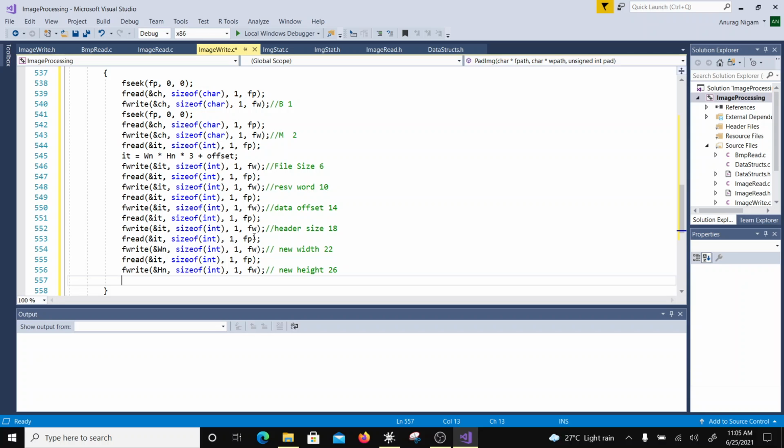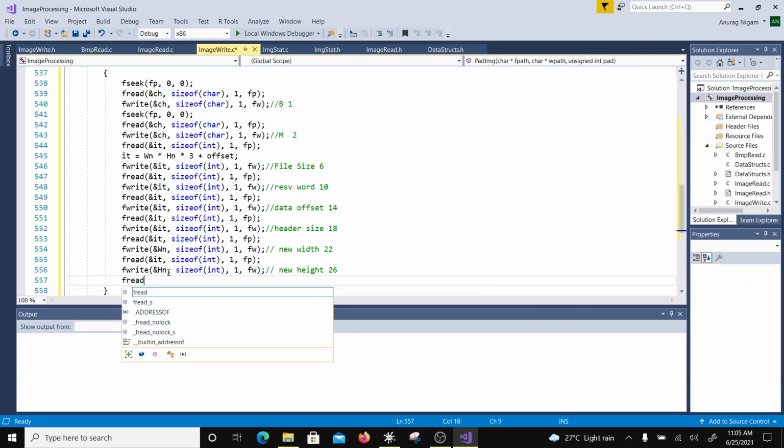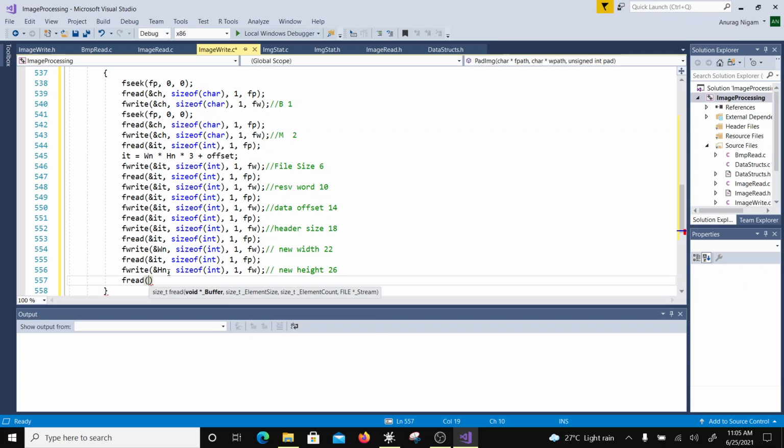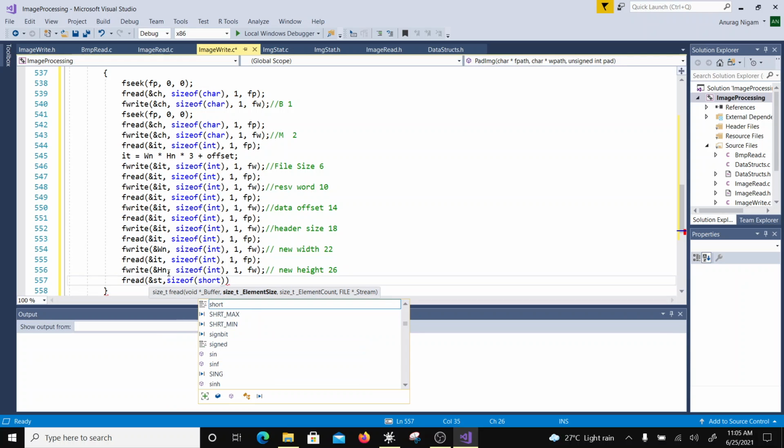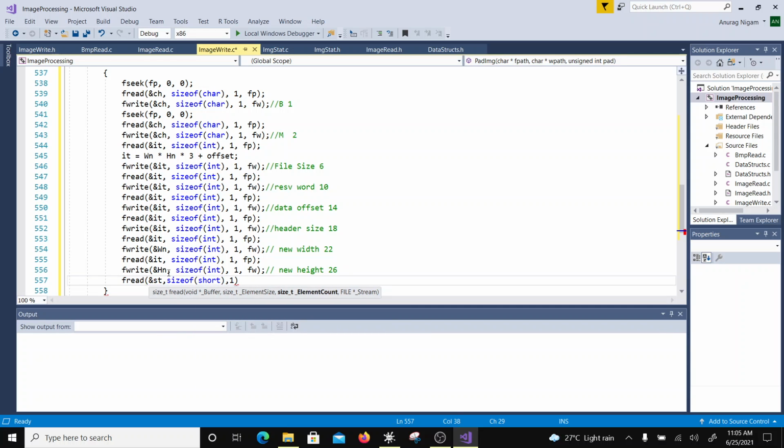Next, I'm going to write the number of planes, which is going to be a short, right? So after width and height, I have to read a short. So I have to do an fread, ampersand ht, size of short, which is going to be 2 bytes, right? 1, fp.